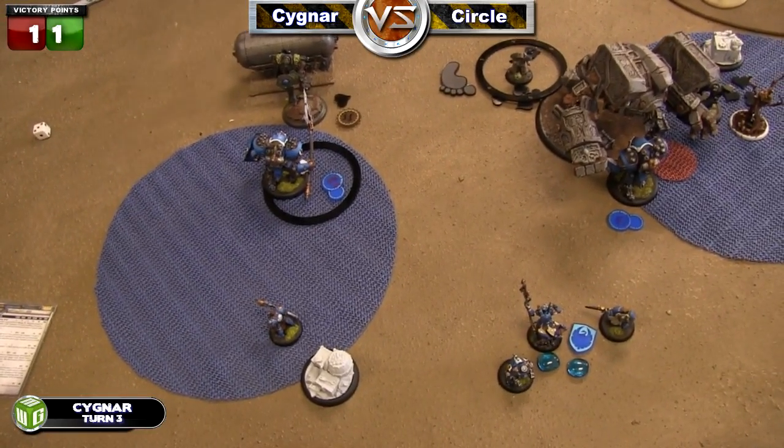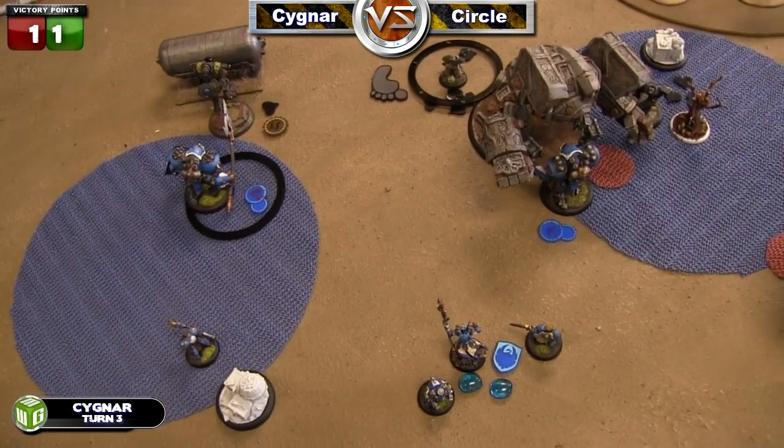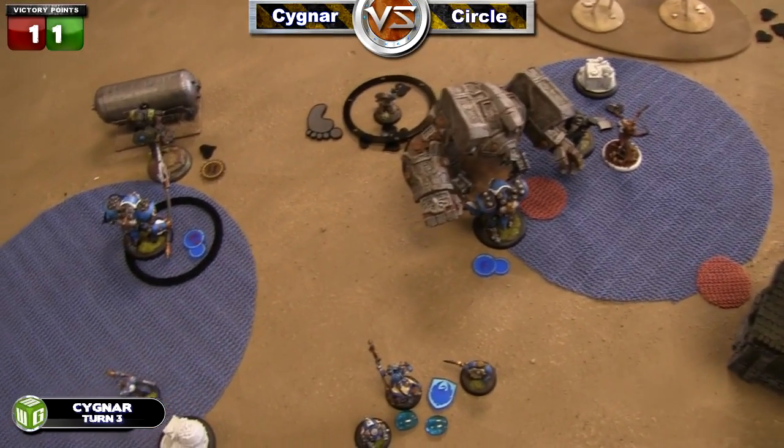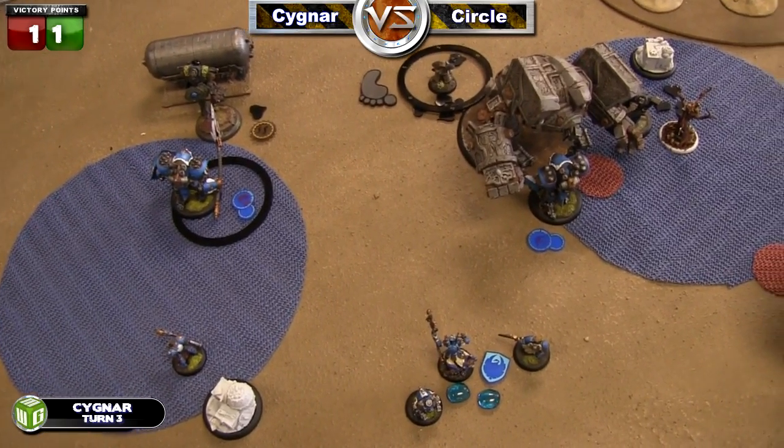So now after 2 turns, we're both contesting both zones, so no one gets a point, and the score remains to be 1-1. We've both popped our feats, so I think turn 4 is actually going to be quite interesting. And we'll see what happens in turn 4. Circle of Orboros, turn 4.